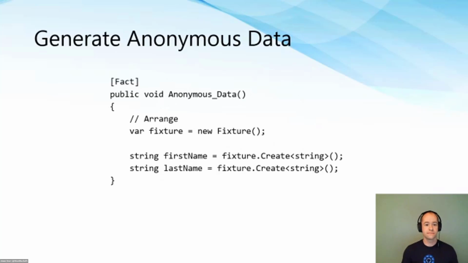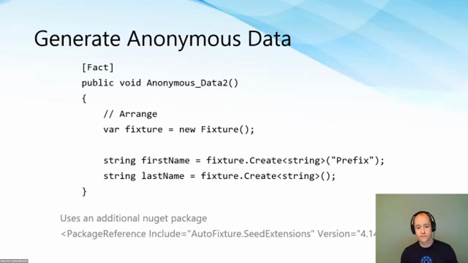So this is where the concept of anonymous data comes in. You start off by creating an Autofixture fixture, and then you ask it to create a random string. You say, just create me a string. I don't care what the value is per se. I just want it to be unique in this instance. What it actually does for strings under the hood is generate a GUID. The GUID will be unique, it generates a new one every time, and calls ToString on it, and that's what you get. So it allows you to have anonymous data. It's not anonymous because it's just the characters of a GUID. It's anonymous because it doesn't matter. You're not testing the string values specifically.